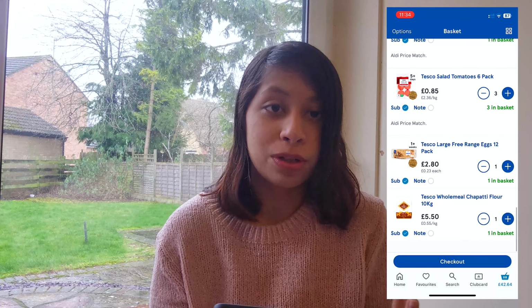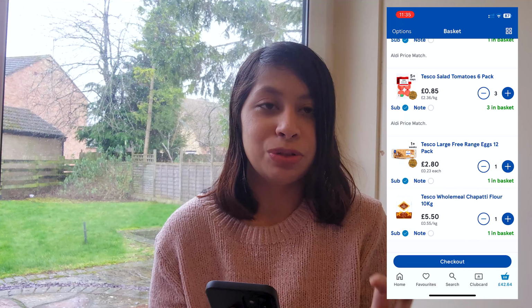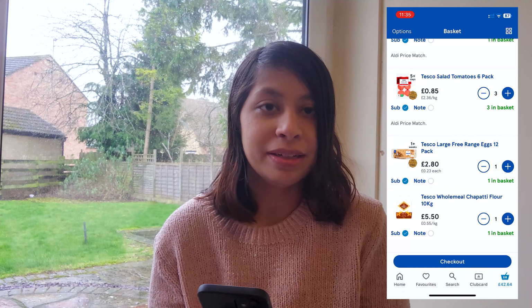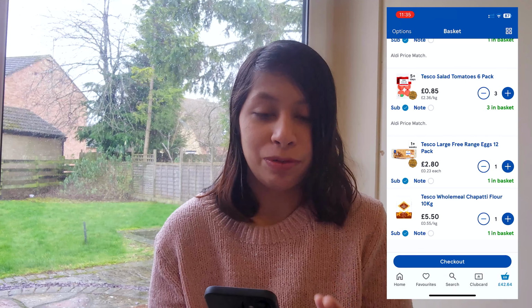And the flour is also not going to be repeated. I think this is a 10 kg packet, and if you're an individual, it might last 4 to 5 months. So these are the expenses, and you can see the total is coming out to be 42 pounds here. 42 pounds or 40 pounds is roughly the grocery budget you should keep in mind for monthly use. It can go up and down a little bit, it's fine, because most things like veggies are going to be finished in a week or two, so you might buy more of them. So it's like 40 to 50 pounds a month for groceries.